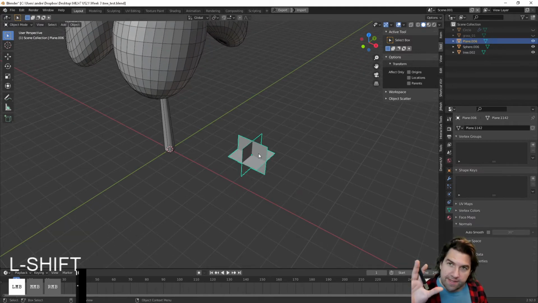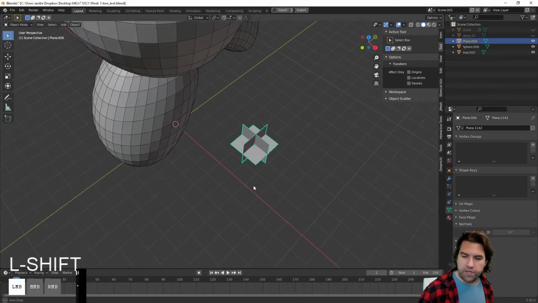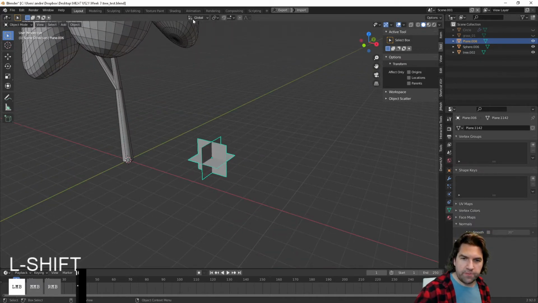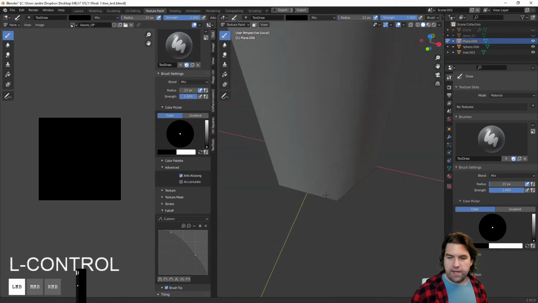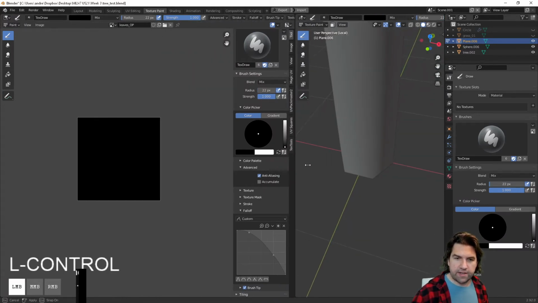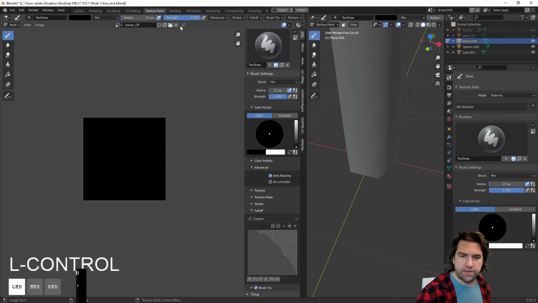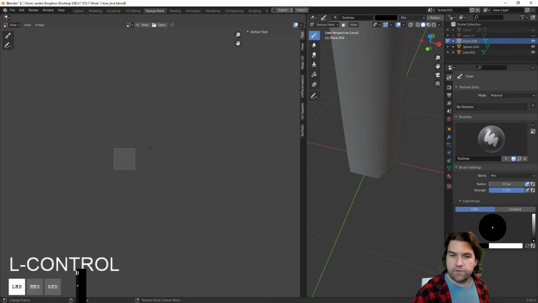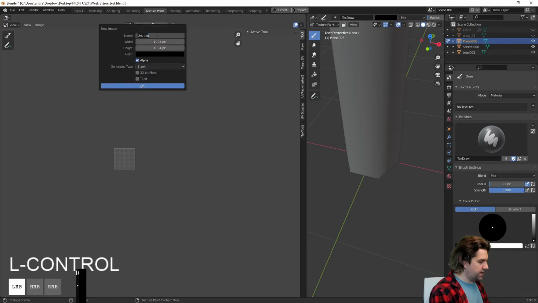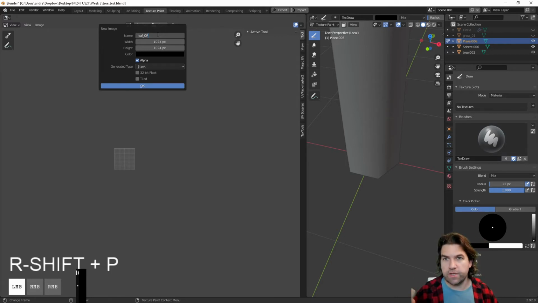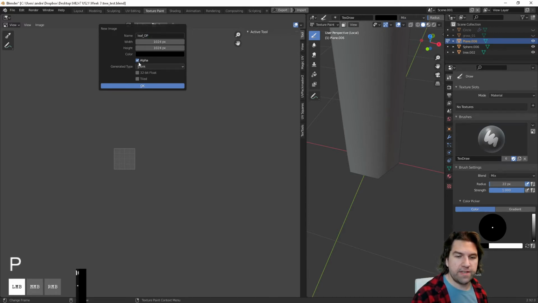So what I need for this is a simple alpha texture. So let's take our object here, and we're going to come into our texture paint tab. And I actually don't need to worry about anything on this side because I'm going to do it all in here. I already made a version of this, this little leaves OP, but I'm going to make something new so you can see it. So I'm going to say new, and call this leaf, and I call this OP for opacity. Underscore OP lets me know this is for the opacity. 1024 by 1024 is more than enough, but I want to make sure alpha is on and the color is set to black. So this means wherever I paint white is going to be able to see through.